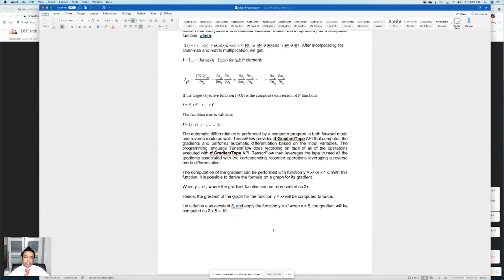So you can go back and rerun all the steps you executed on the gradient tape and read all the gradients associated with them. You have a recorded history of every single operation you perform, and that's the advantage of the tf.GradientTape API.